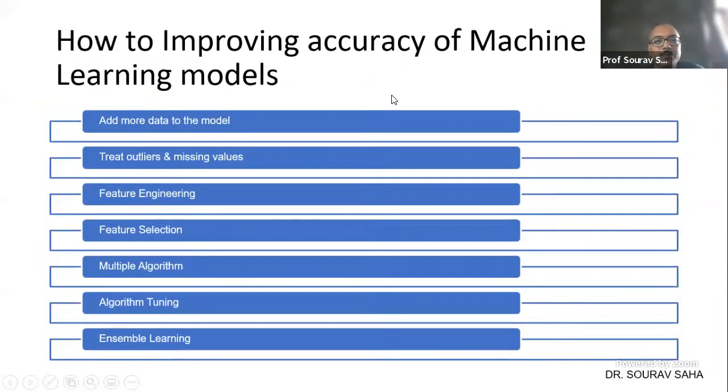As you rightly said, add more data to the model. Now, my question to you, Jaya, is which kind of data do you add? Should you add any kind of data, or is there some particular kind of data you can add? Kajal is saying unbiased data.